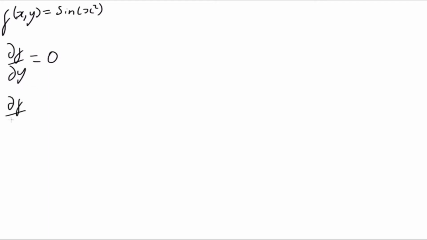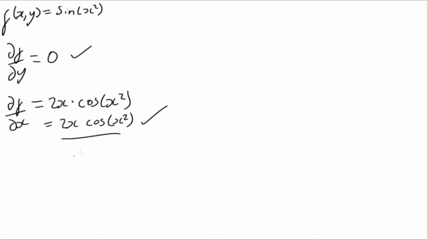But if we differentiate it with respect to x, that's a different story, however. So all you have to do is do your normal sort of trigonometric calculus, and so you differentiate the inside, bring it outside. So x squared differentiated with respect to x is just 2x, and then we do a dot in the middle times, and then we differentiate this. So differentiation of sine is cos, and then you put the normal back in. So this equals 2x cos x squared. So that's your partial differentiations for this question here. Let's move on to the next one.